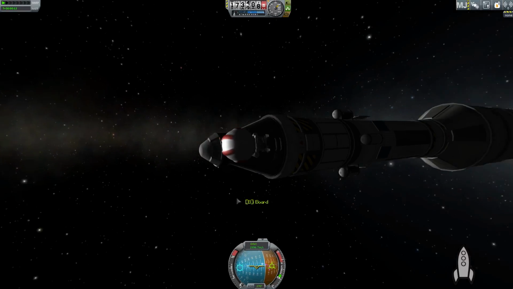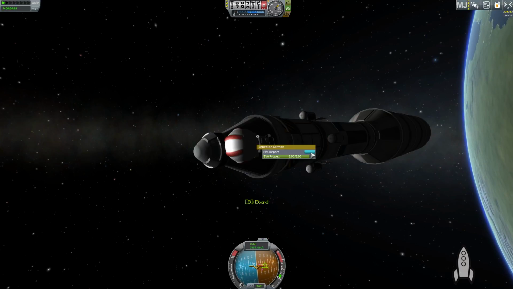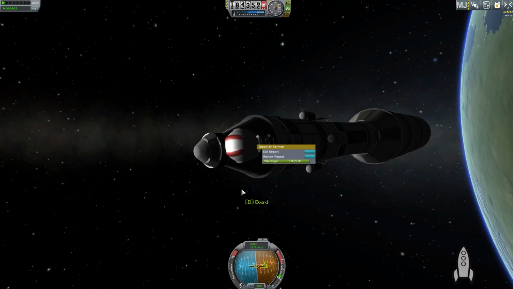Yeah, okay. So, let's do... where the heck are we here? Yeah, you need to do a little EVA report. Does that do anything for us? It does. So keep it. And board.